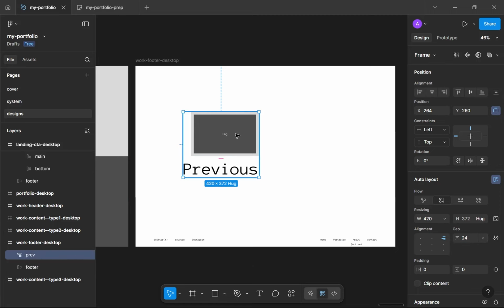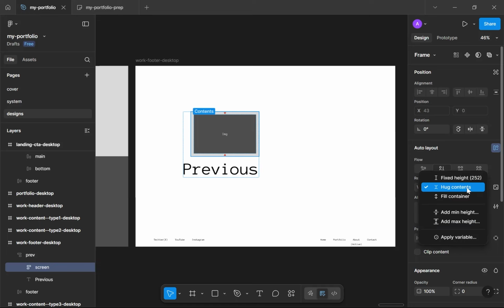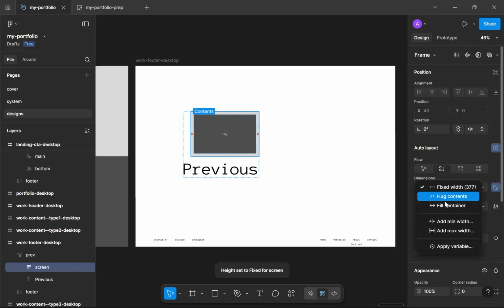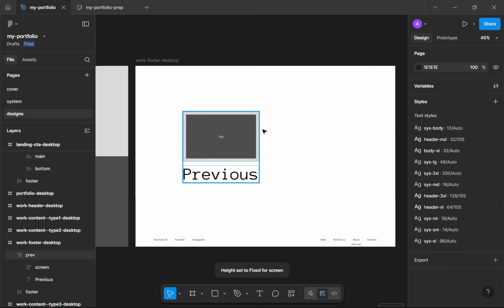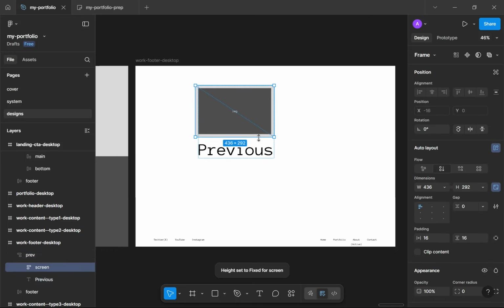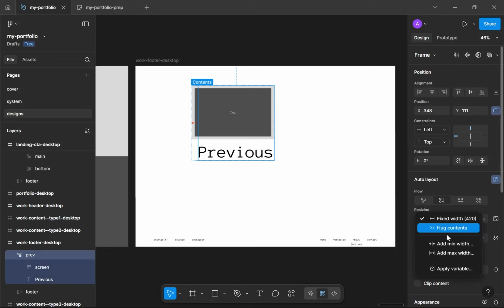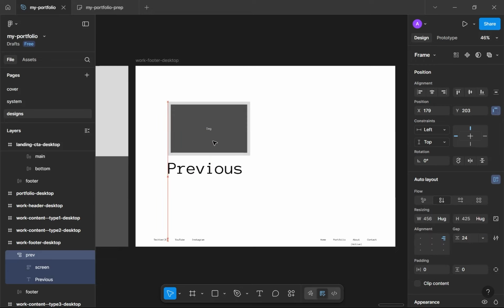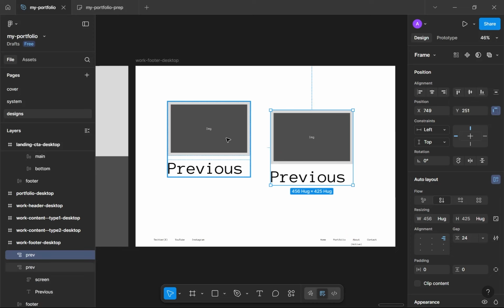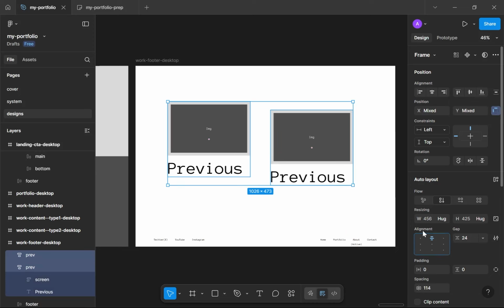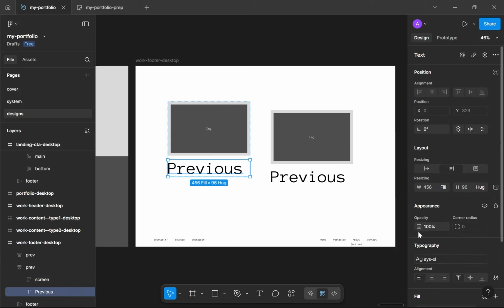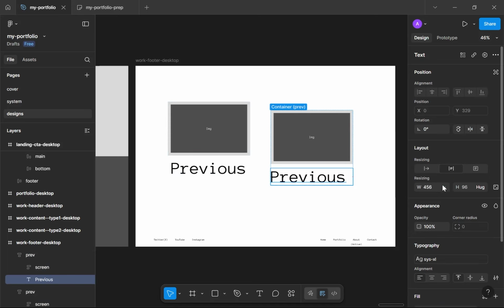I want to increase the size of this, make it proportional and make the width fill its container, just a bit bigger as well. Here we just want to make this hot content and duplicate this. Also maybe we want to make it at the center. Okay, this hot content was here and here, so the elements, the text, are at the center.